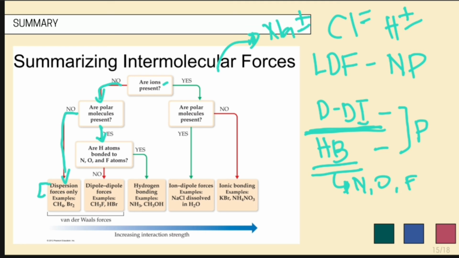Now, let's see. How about if there are ions present? Present ang ion, merong polar molecule. Ang magiging force mo is the ion dipole. Bakit? Kasi it's an interaction between an ion and the dipole. Ion, yan yung may charge na atom. Dipole, yan yung molecule na merong dalawang pole. Most probably, isa siyang polar molecule.